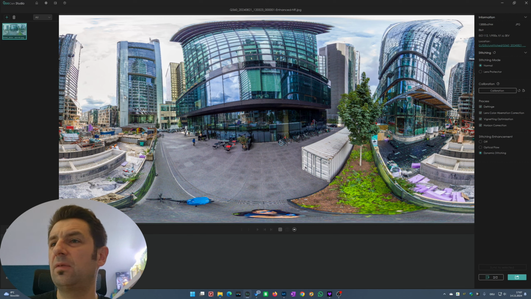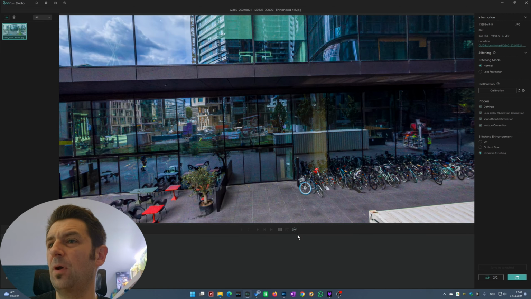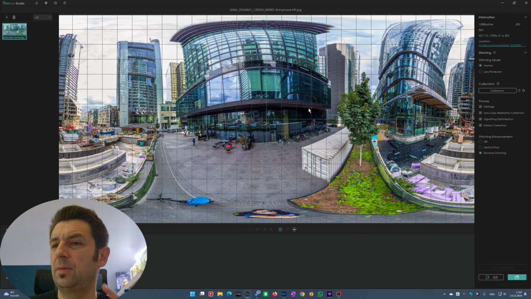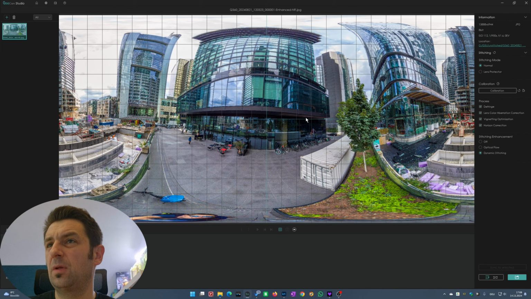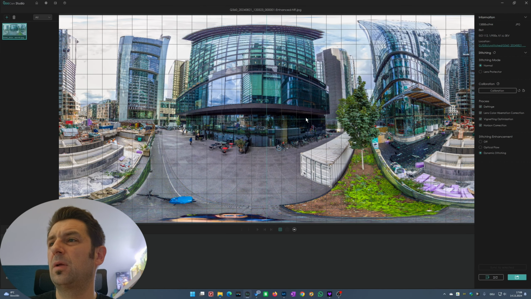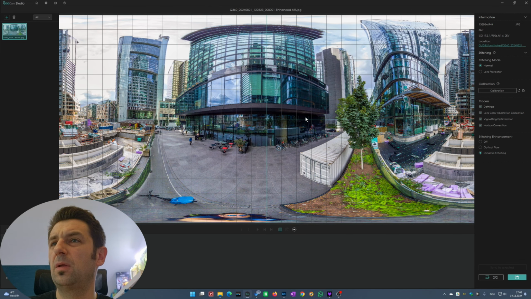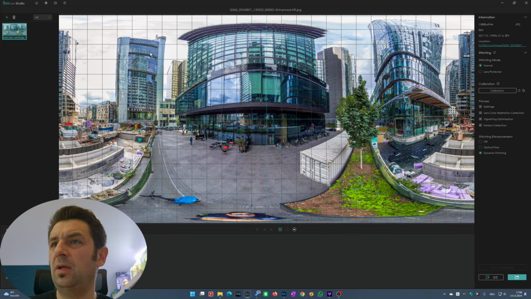As you can see, it's not perfect in the orientation. So with the grid, it's sometimes easier to adjust everything.